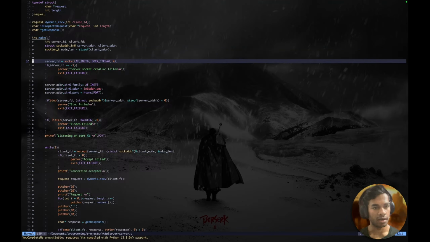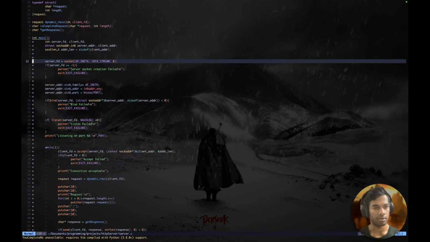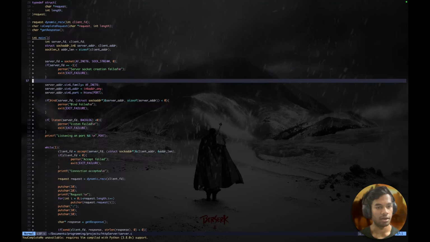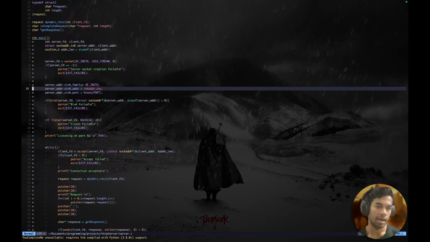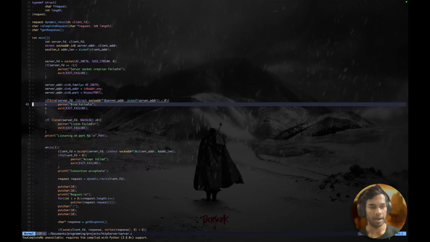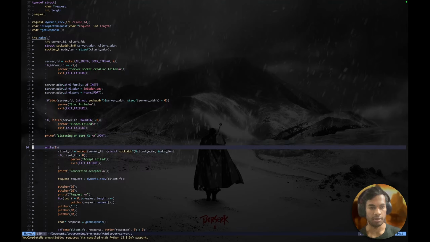And then here I have server FD. Yes, here I am initializing a server and getting a file descriptor for that server. FD means file descriptor. That makes sense. If it is -1, then that is an error. And after that, I'm adding options to the server address, right? And then I'm binding it. Then I'm listening on the server. Then I print that I'm listening on the server.